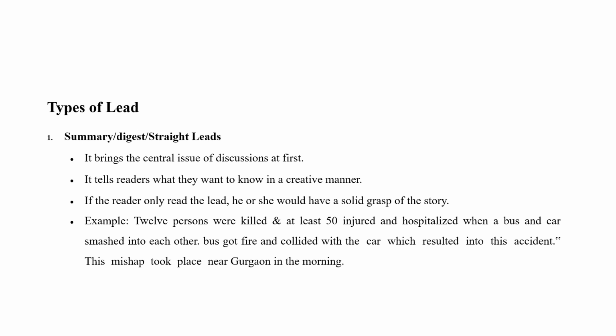For example, 12 persons were killed and at least 50 injured and hospitalized when a bus and a car smashed into each other. The bus caught fire and collided with a car, which resulted in this accident. This mishap took place near Gurgaon this morning. So this is a lead which is summarizing the entire event in just a few words, giving the reader an exact idea of what happened, where it happened, and when it happened. So it covers 5 W's and 1 H.